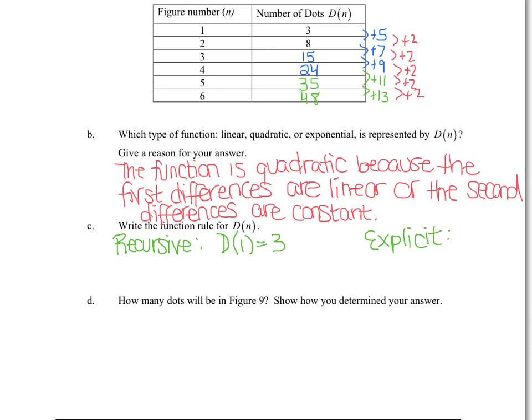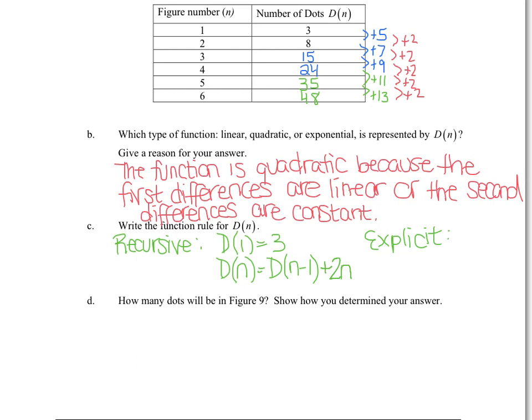The rest of the recursive rule is going to be written by figuring out what am I doing to the previous term to get to the next term. So my next term is d of n. My previous term is d of n minus 1. So what am I adding, in this case adding because it's getting larger, to d of n minus 1 to get my next term? Well, as I said with question 17, you're always going to multiply your variable, in this case n, by that second difference. So I know it's going to be of some form, like 2n.